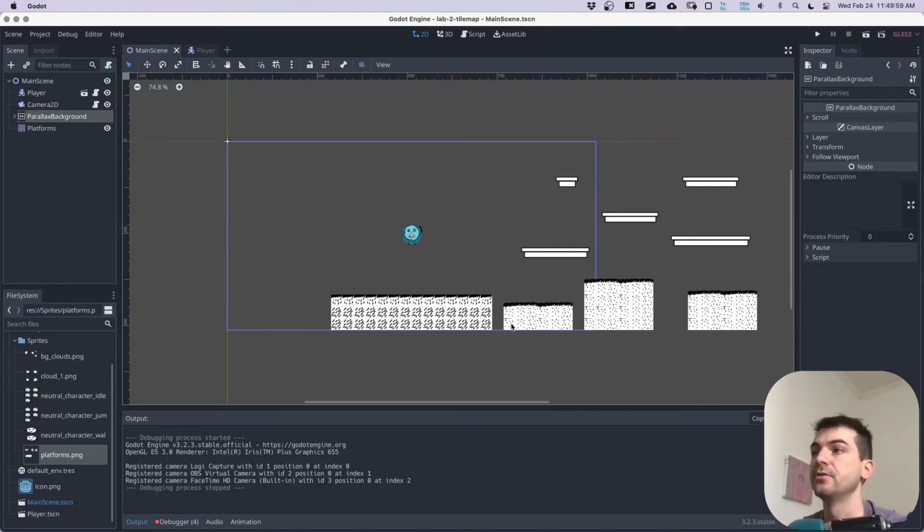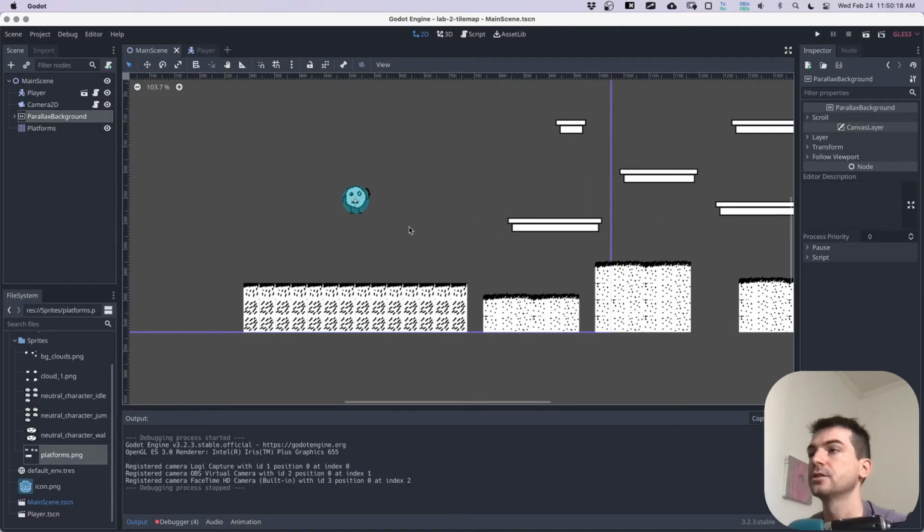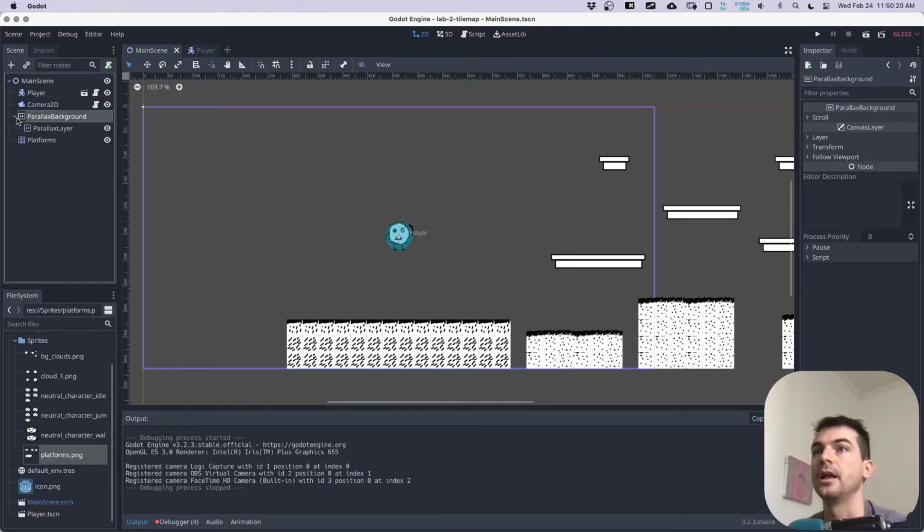One of the things you might have noticed about the art is that all of my art is white and black. I did that on purpose because I'm going to show you a way that we can add color. I wanted to emphasize this using the white and black, but you can do this with any color. It'll just change the way that the color is modified. I'm going to do that with my backgrounds. So let's go in here and add.